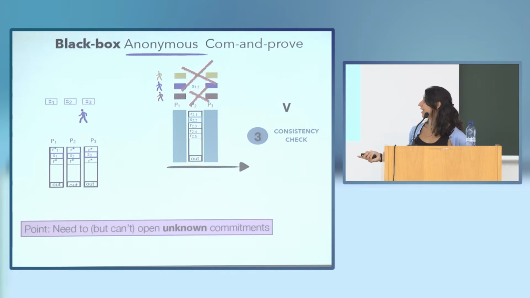And the point is, again, you cannot open commitments of other people, and so it will be easily distinguishable which is the commitment that you know and which are the shares that you don't know. Isn't it also the case in zero knowledge, right? I mean, you're proving that either statement A or statement B holds, then you only have a witness for one of these statements, and zero knowledge tells you that you can do it without opening the other one. So I don't understand what's the difference. If you can do zero knowledge in the black box setting, then why can't you also do this in the anonymous setting?